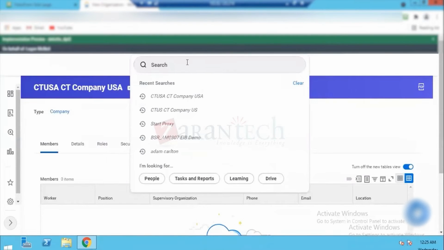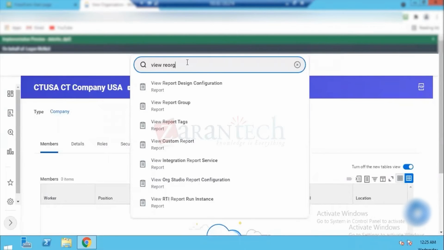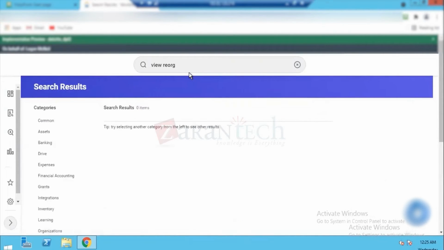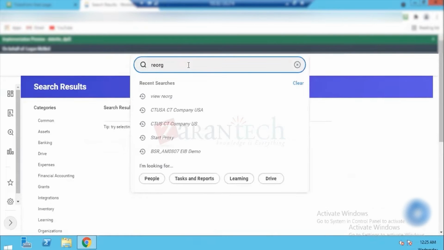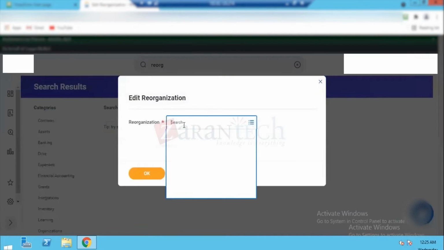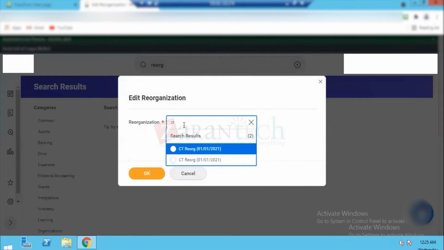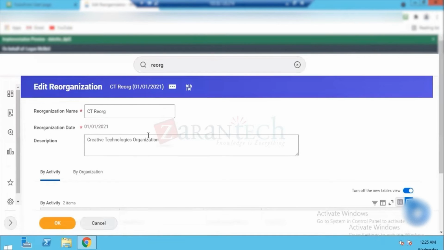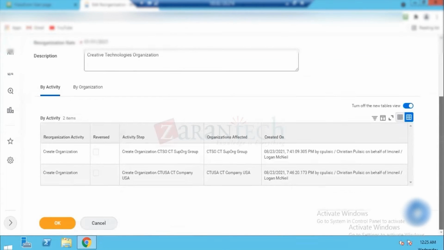Let me view the reorganization again. That is one there.